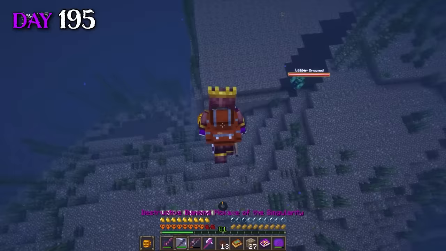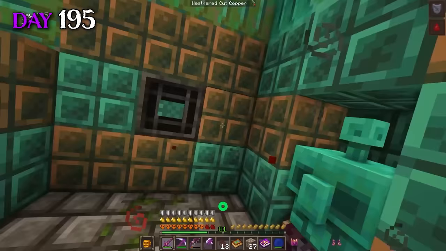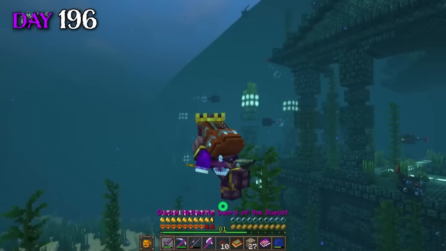Is there anything in here? Because this is just like an inconspicuous, perfect box in the middle of the ocean. Oh, what's going on here? Look at this. We got copper golems. Oh, I just got a copper golem. Head back out. Oh my god, we found one. We found an ocean monument. Holy moly, it took so long.